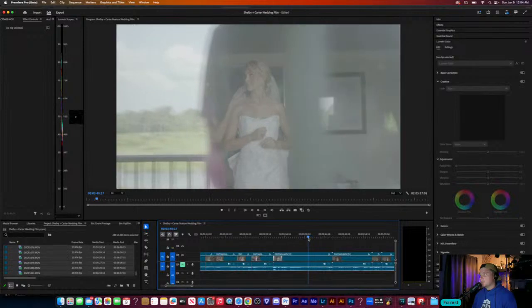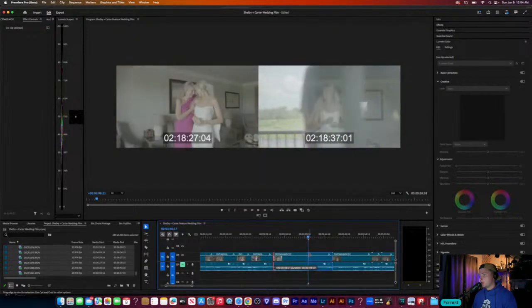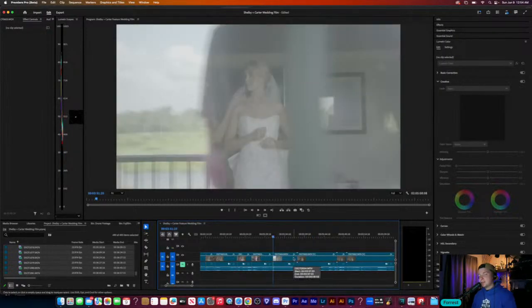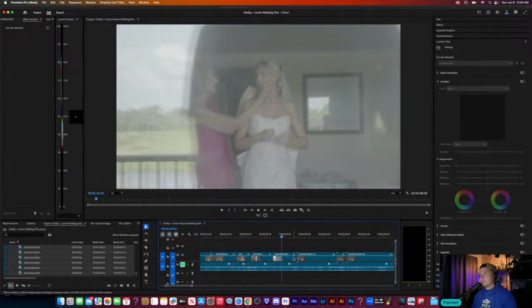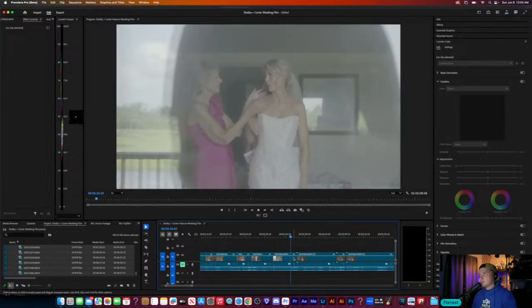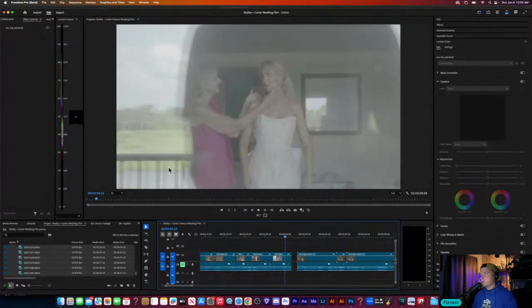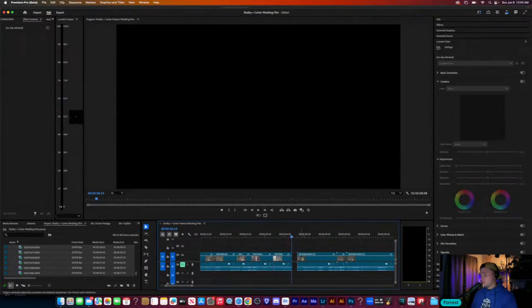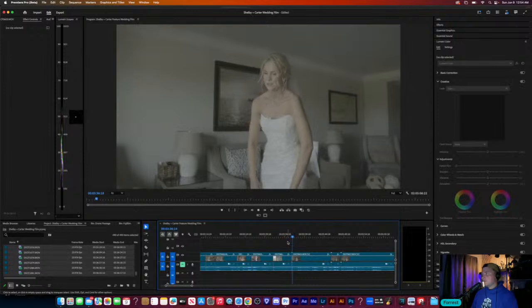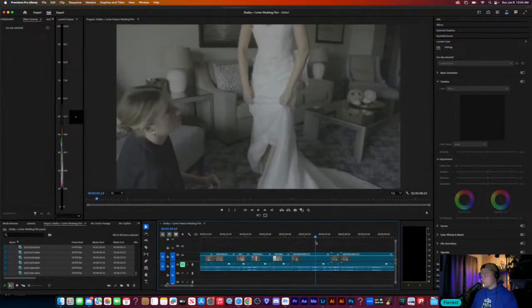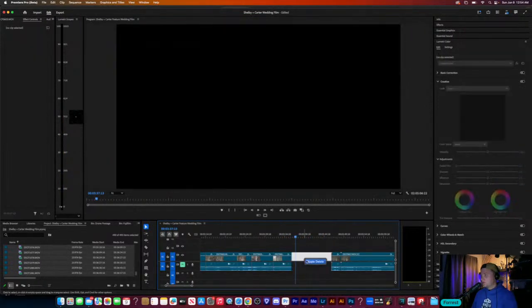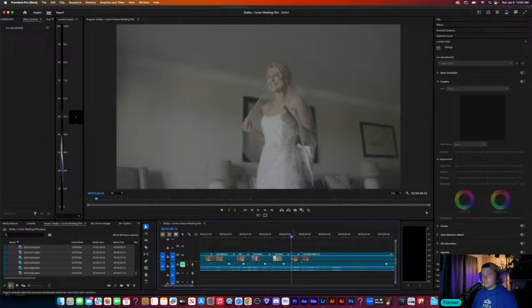I think the in-body stabilization is the best I've ever seen. The R6 Mark II thing is jello. This is smooth. That shot was incredible. I love how you can see the water and the greenery back there. It's actually a golf course. This is at a very, very beautiful venue. All right, we got Emily doing some shoe stuff. We can kill that.